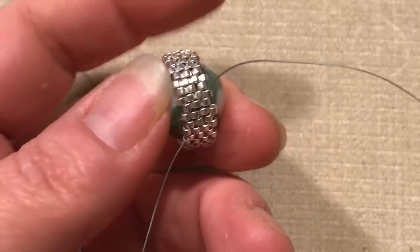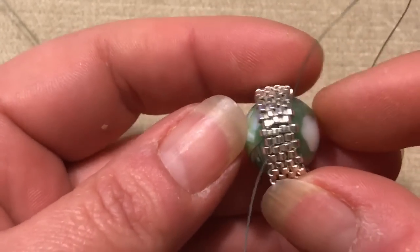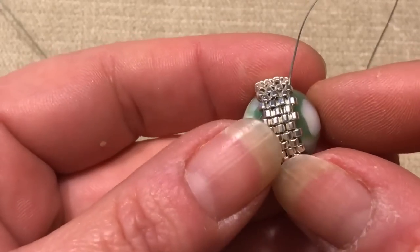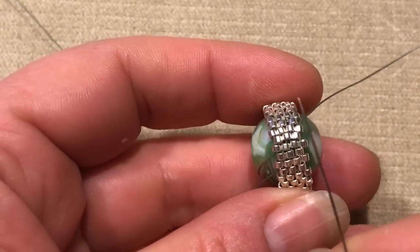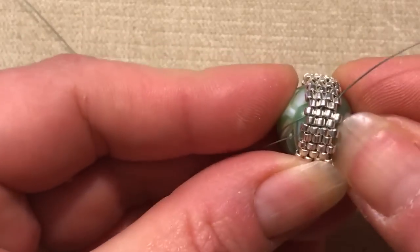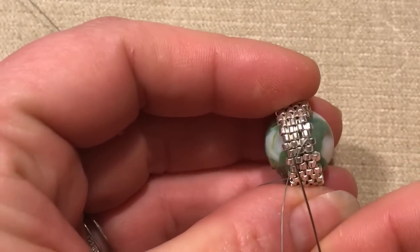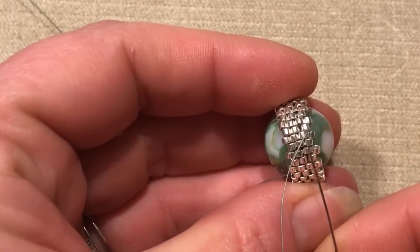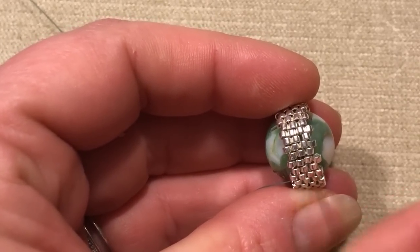Okay, so I did several rows. And for my 10 millimeter round, this is how I want you to count how many rows. Now, I alternated because now it's completely right in the middle. So how you're going to count is two rows. 1, 2, 3. 1, 2, 3, 4. Okay.